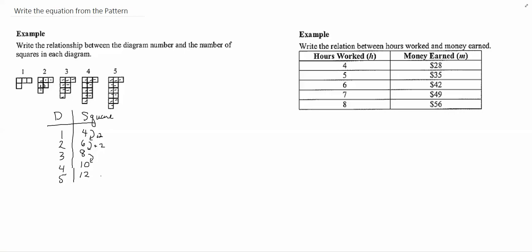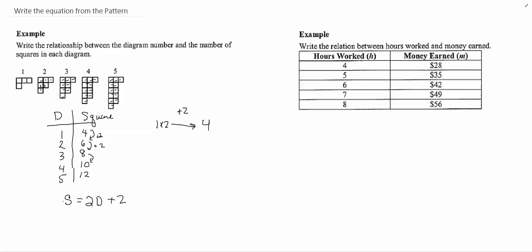Now let's write the equation. Again, we're increasing by 2, so we're taking 2 times the diagram number, and we have to think, if I take 1 and multiply it by 2, I need to get 4 from that because diagram number 1 has 4 squares. Well, 1 times 2 is just 2, and to get from 2 to 4, I need to add 2. So I'm going to add 2 to that, and that gives me the number of squares. And so we have the equation that describes that example.